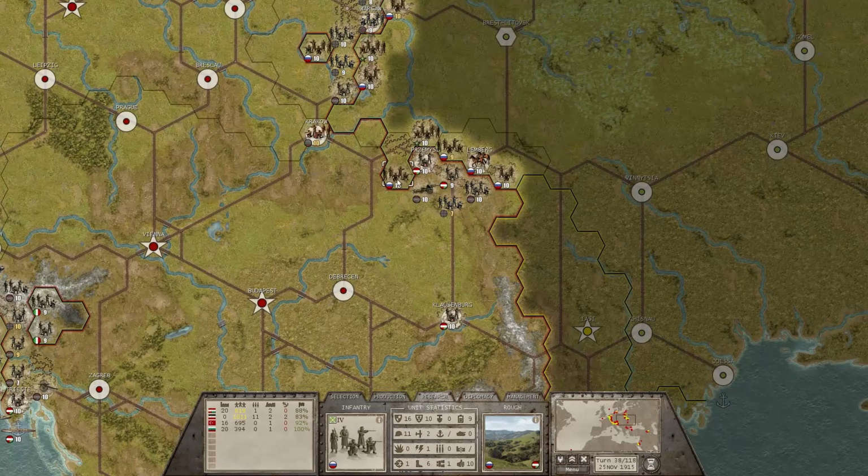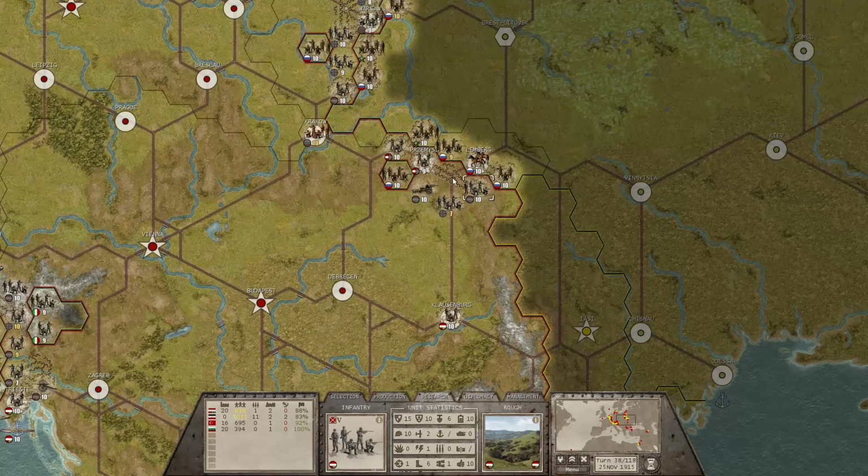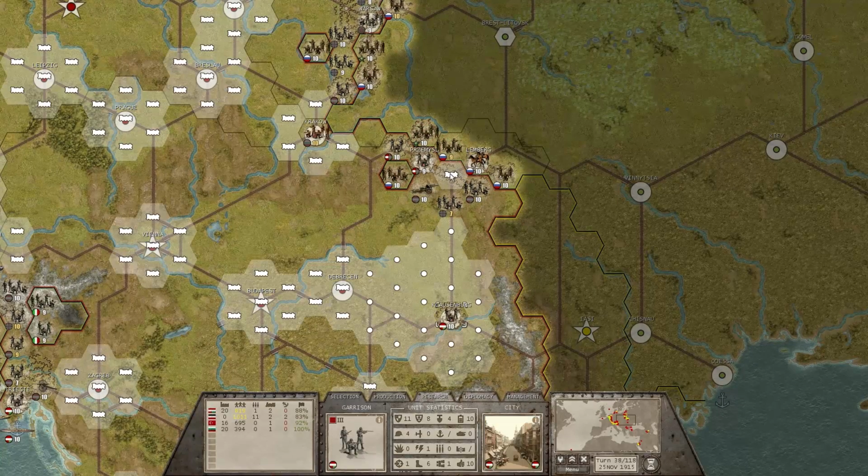And they are moving around the side. How come I didn't see that before? Huh. We'll cut their supply off as well. And I really think I messed that one up.